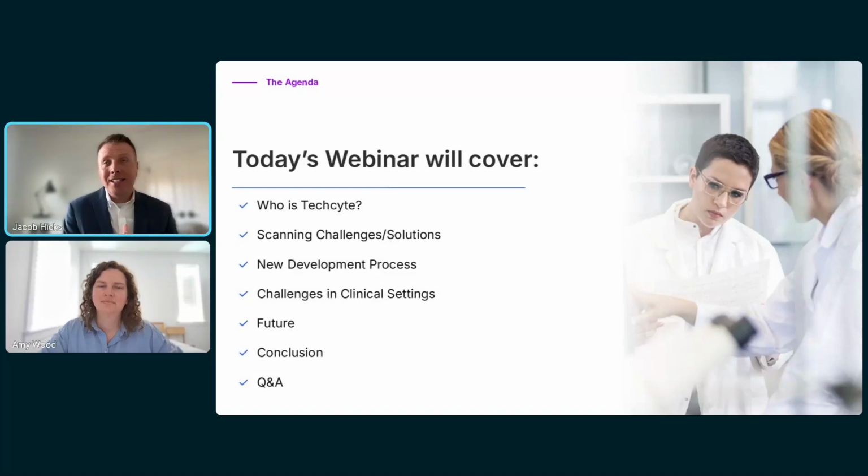that we've discovered, how new development happens around image acquisition and AI and workflow software development, making sure those developments are actually applicable in clinical settings. There are challenges around real world applications that she'll articulate. Where are we headed? The future with scanning tough to scan samples. And as always, we'll have time for Q&A.